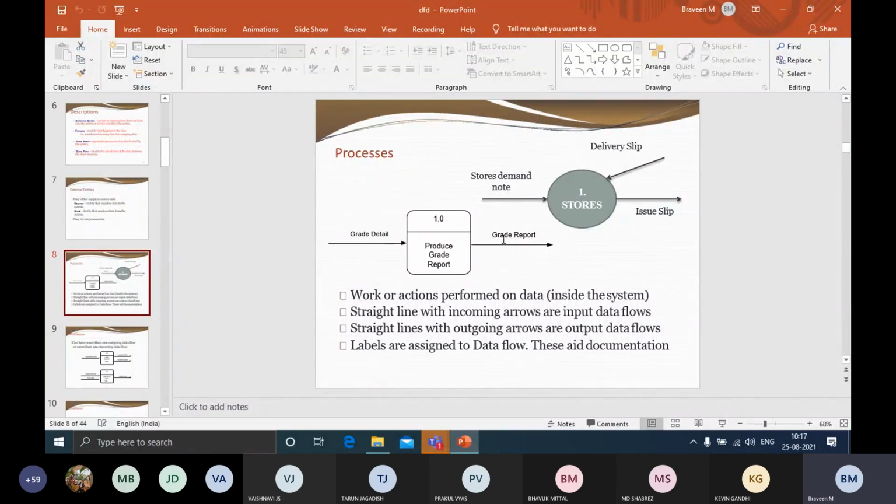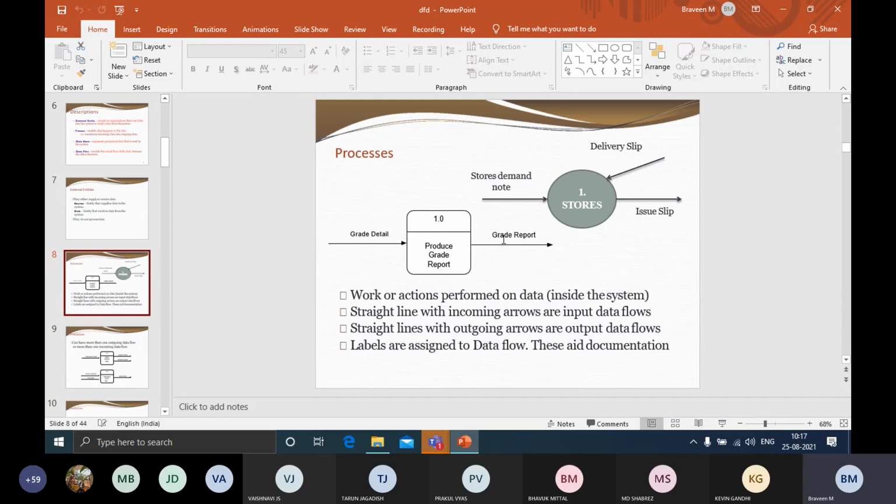The first thing is identifying the process and representing it either by the partitioned shape or the oval shape. Both are acceptable. In the bottom I have mentioned this grade report, and in the top we have mentioned the stores. Like if someone is coming and buying, and you are giving some delivery slip for the product, and he is having his own slip for his reference.